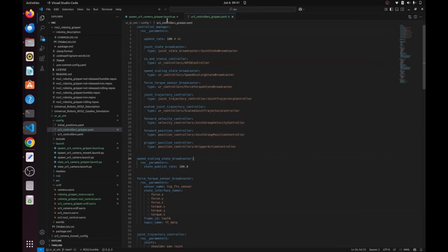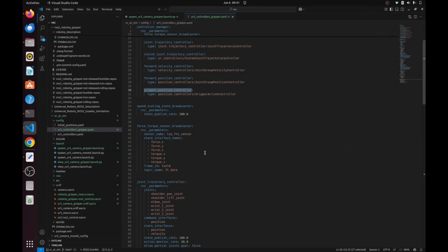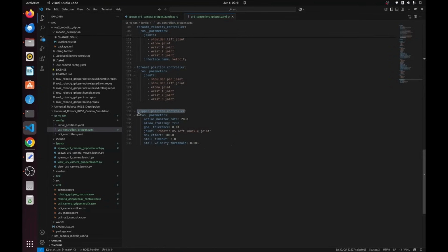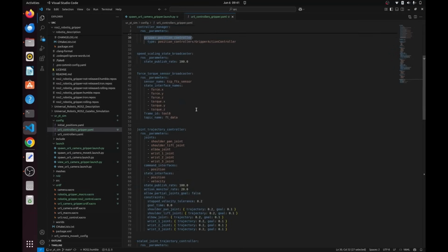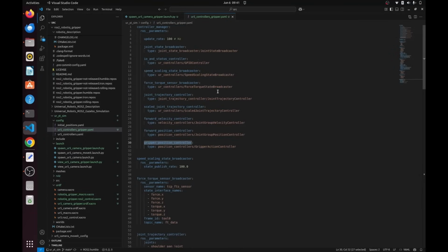Okay, so before creating our launch file, I decided to change the name of the controller: gripper position controller here, and gripper position controller. So here in the launch file we are going to spawn the joint trajectory controller for the universal robot 5 and the gripper position controller.